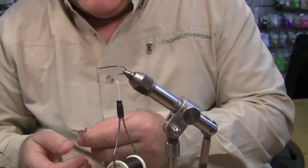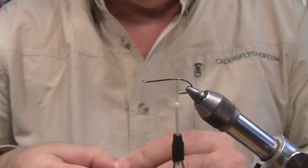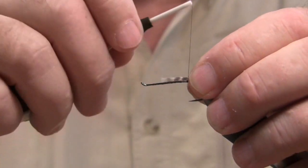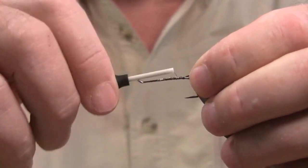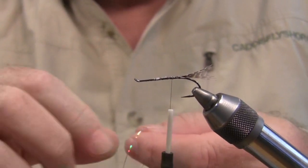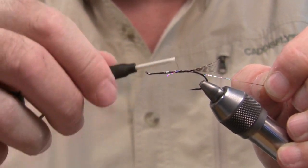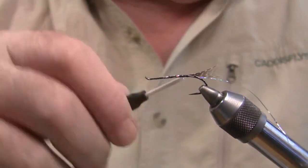The tail on this particular pattern is a thin group of teal, widgeon, or gadwall feathers. This is your kind of summer steelhead low water tie. Yeah, it's quite effective, especially in medium to fast water, because it has quite a bit of action. It's actually the Northwest version of a spay fly.